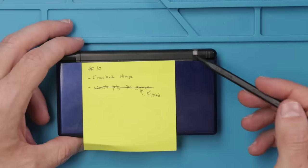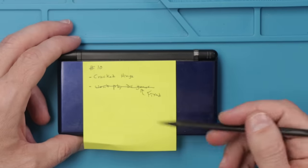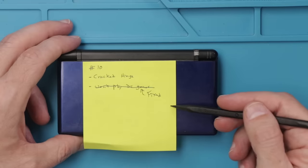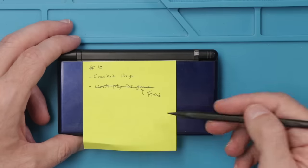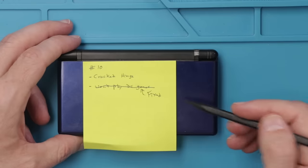I do wanna mention that I know some of these have cracked hinges, and so these fixes that I'm doing are just for functionality. I'm not doing the cosmetic fixes in this video, as those fixes take a long time to do and generally aren't worth it when it comes to trying to make your money back. Be sure to watch for my restoration video though, as I will be doing that in that video.